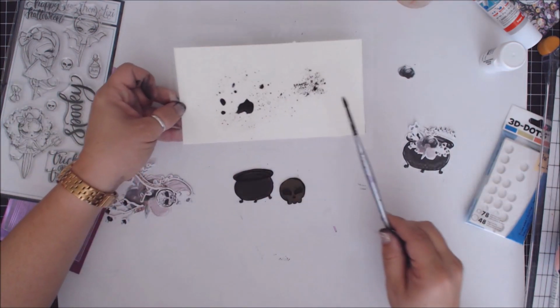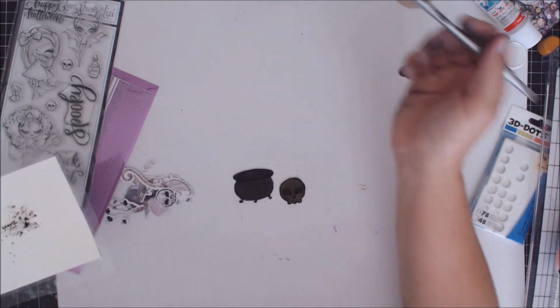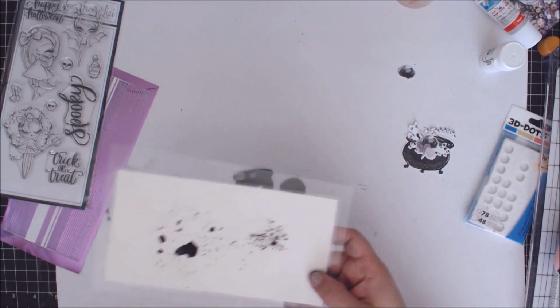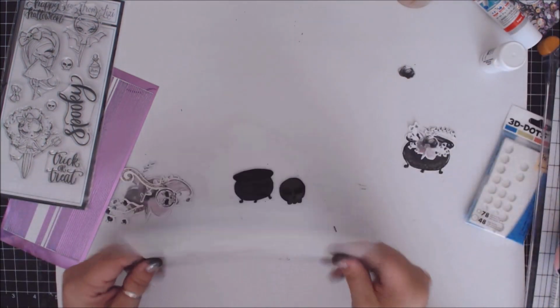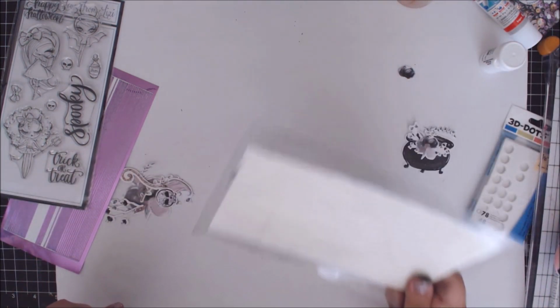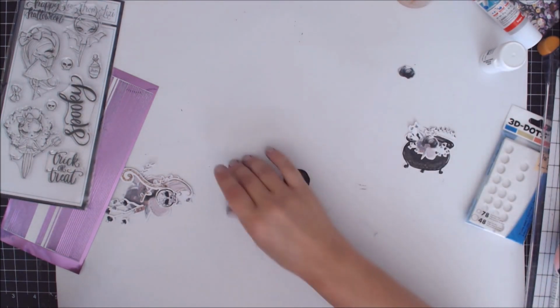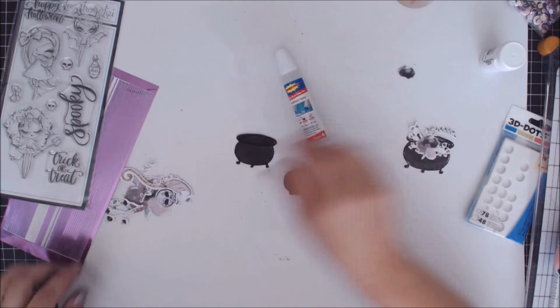All right, and then you can just take your paintbrush and rinse it off really well, and then rinse this off in the sink or use your paper towel to kind of clean it off. Very handy little cheap tool, laminated paper. You never know.